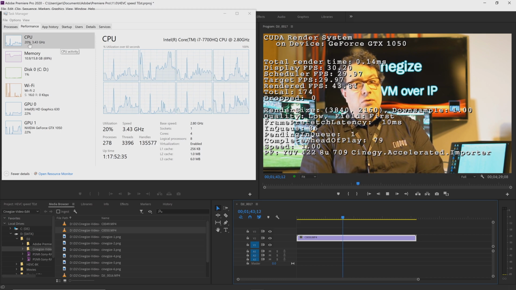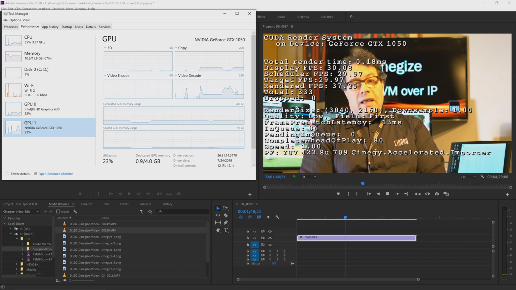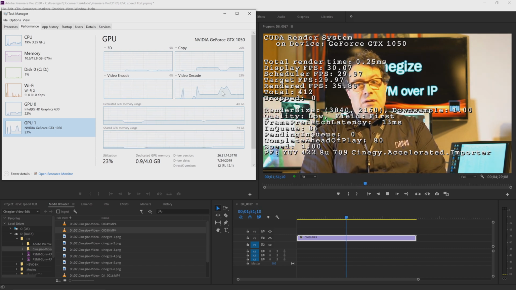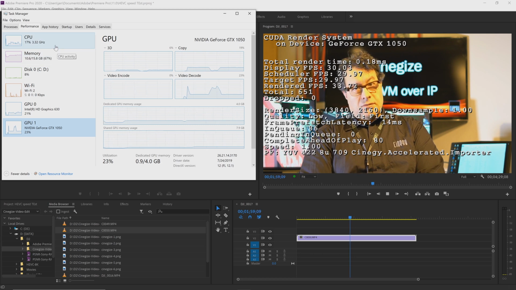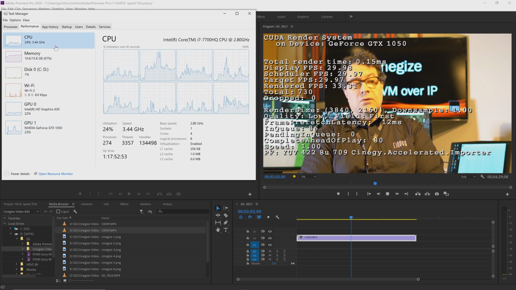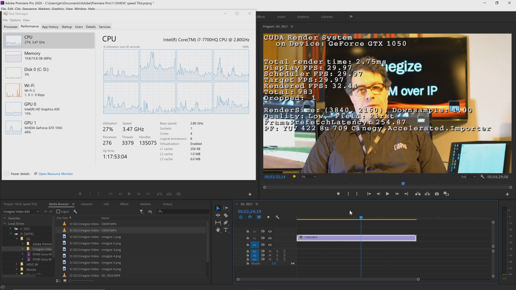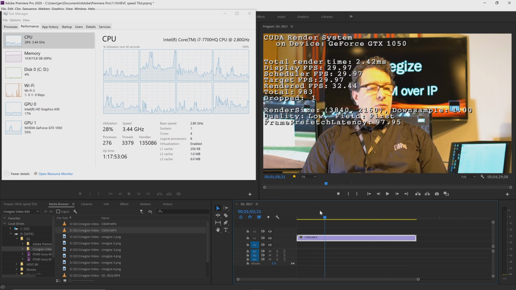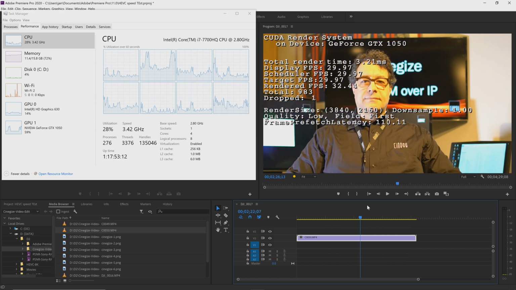25%, 21%, 19%. The GPU, on the other hand, has a little bit to do. There is decode, because we use the decode offloading with the NVDEC of the GTX 1050 card. That actually has something to do. But other than that, it's really not doing much either. Again, look at it, CPU hovering along at virtually nothing. The machine doesn't even generate any additional fan noise because it is just sitting here having a good old time, not having to do much.